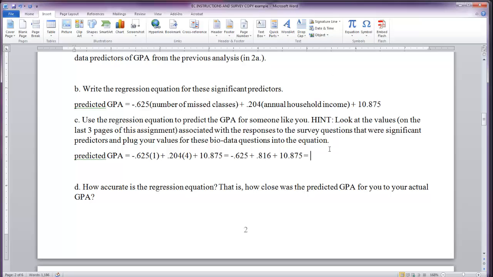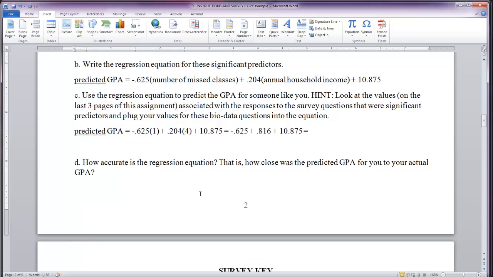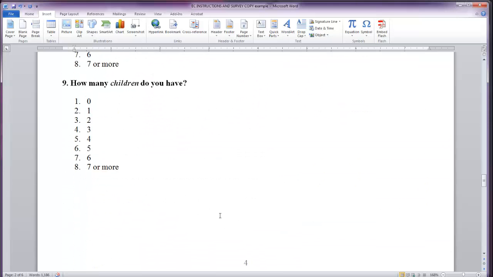Now before I complete this, just to break it down, this is saying up here that for each additional missed class, you would expect your rating on GPA to decrease by 0.625, keeping in mind that it's numeric values in the data set, not your actual GPA. For each additional ranking in household income, you would expect your GPA to increase by 0.204 points in this metric, right?